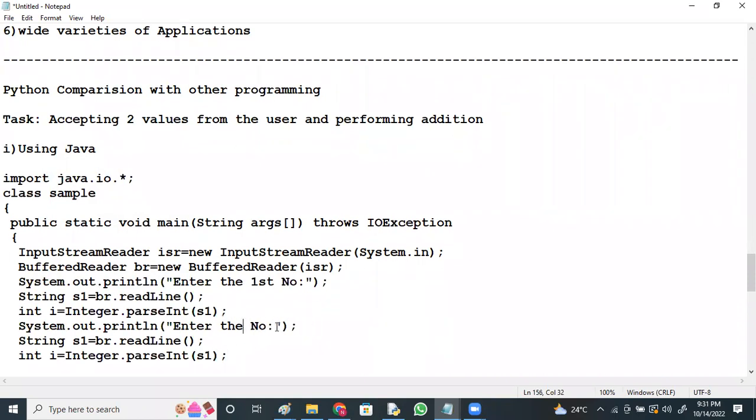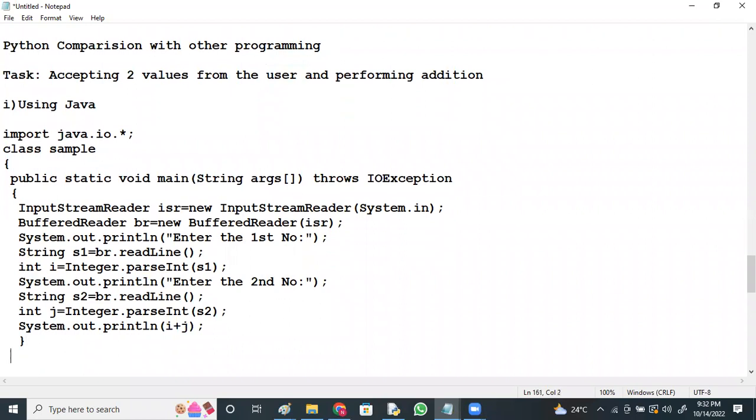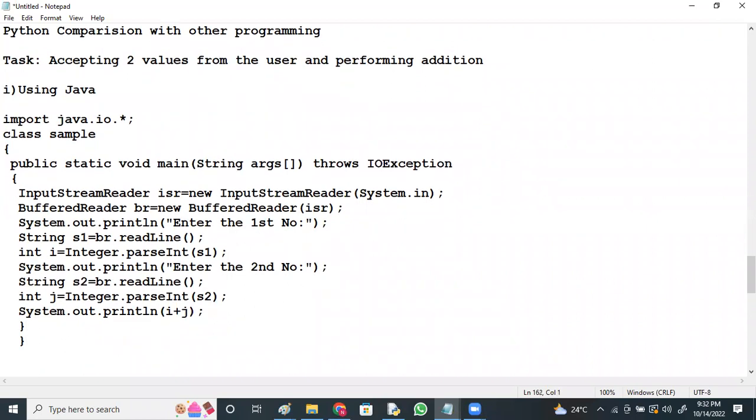Enter the second number, String s2 equals br.readLine(), int j equals Integer.parseInt of s2, right? Finally, System.out.println i plus j, right?